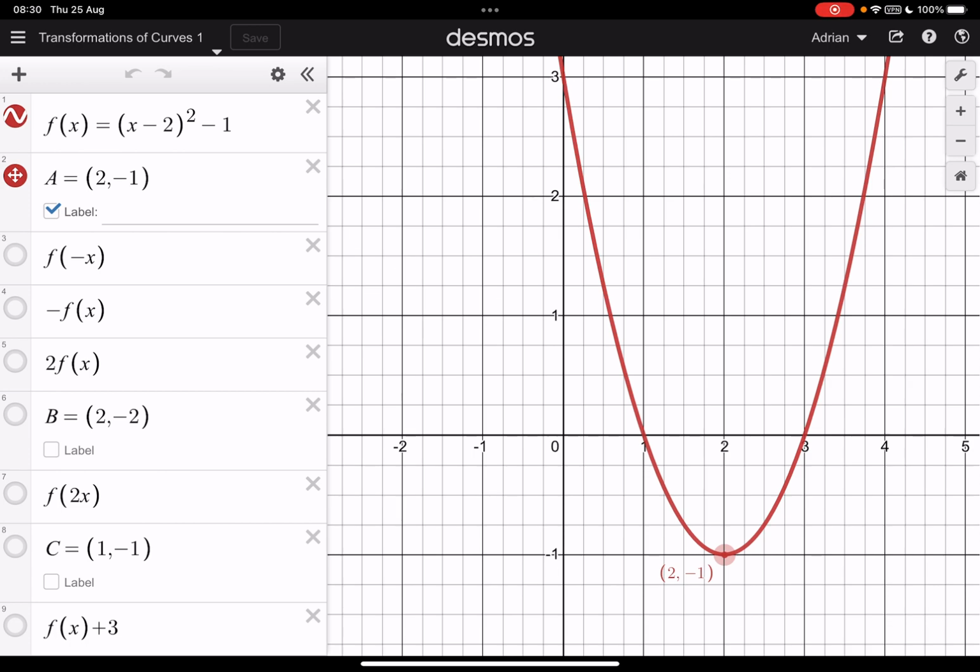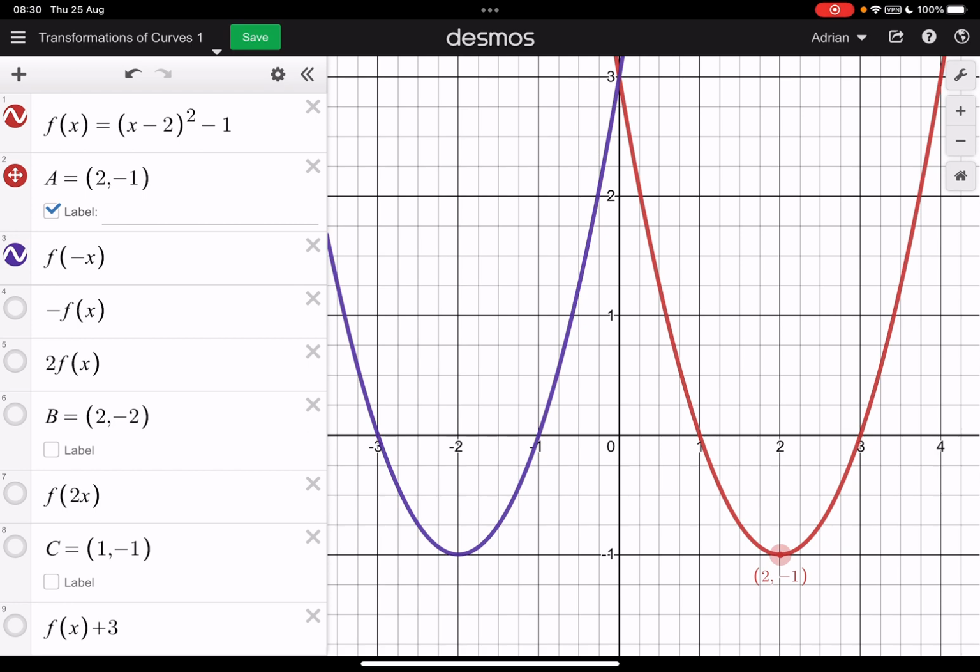We're going to start off by doing f(-x). So we can see here that when we do this first one, f and then brackets minus x, we've got a reflection in the y-axis. Now, in fact, rather than saying a reflection in the y-axis, we're going to say that's a reflection in the line x equals 0. And the reason I'm saying that is because I'm actually making the x negative. So I'm doing something to the x rather than the whole function.